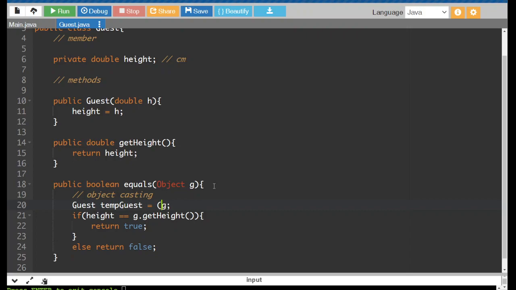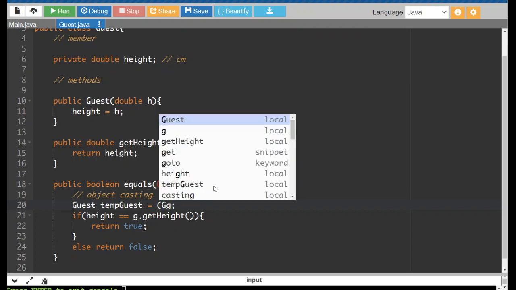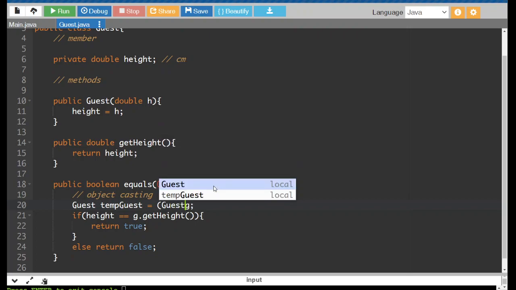So we object cast it, making whatever object we get act like a Guest, and then the Guest version of that object is stored in our temporary guest.